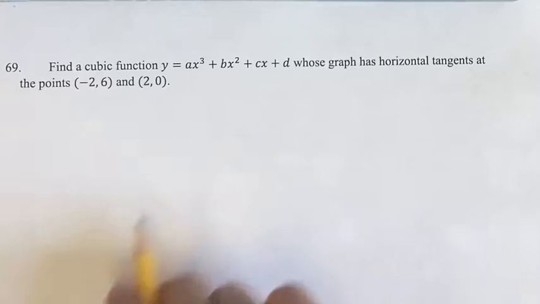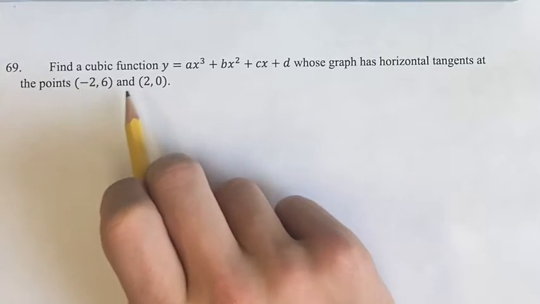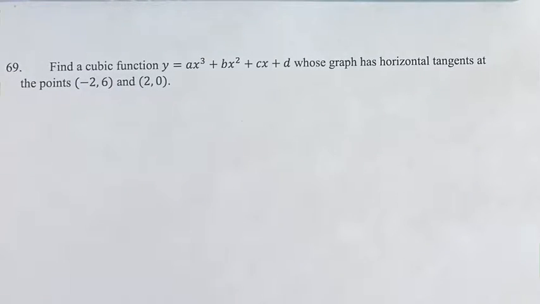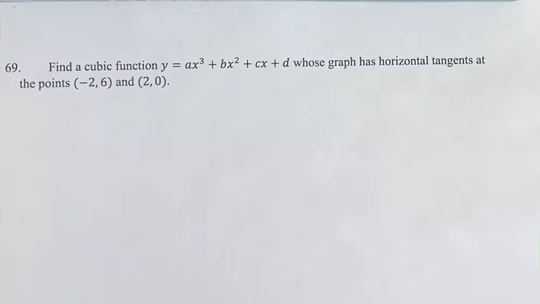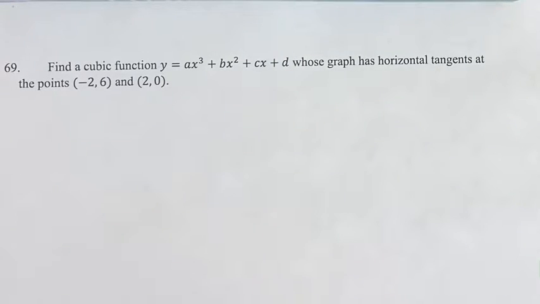So what does this information tell us? We're told that these two points are on the graph if the graph has tangent points at them. And we're told that since they're horizontal tangent lines, the slope of the graph at that point is 0 and therefore the value of the derivative at that point is 0.